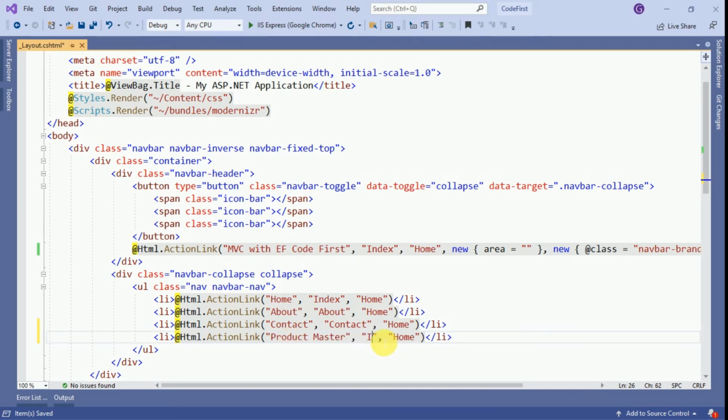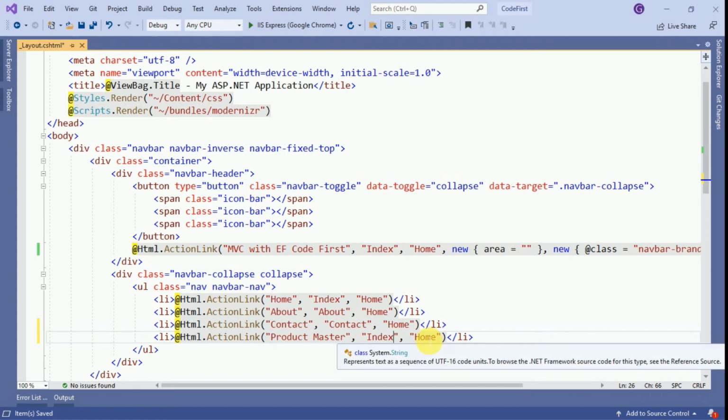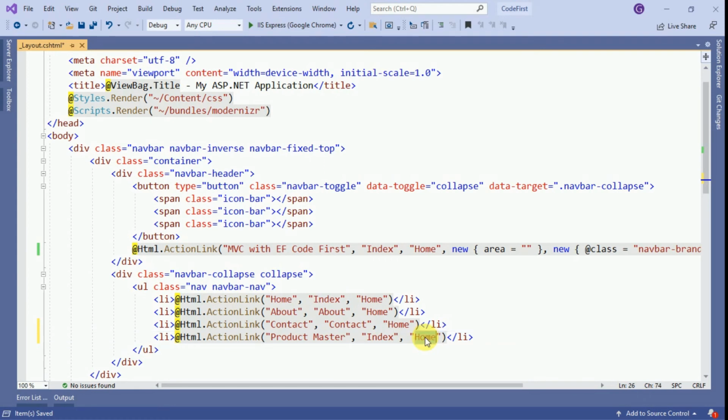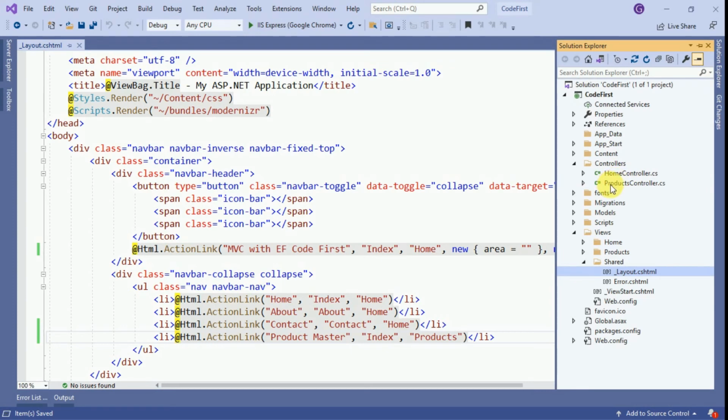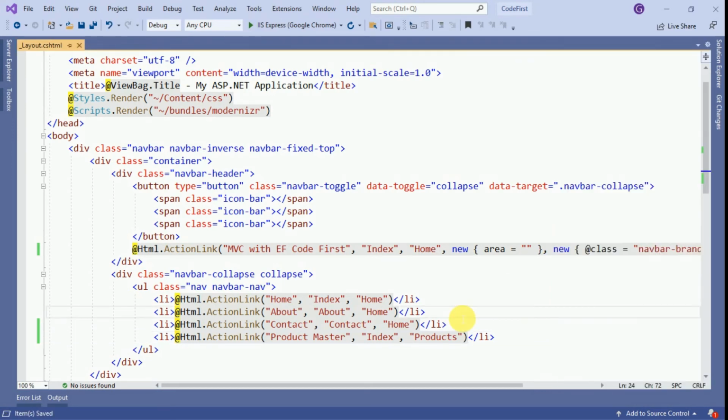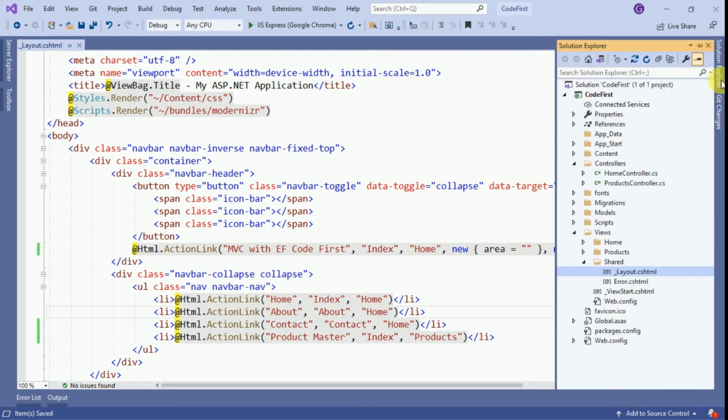This will be our index name. And this will be our controller name. So our controller name is products. Is fine. Then we will add some styles to our CRUD operations also.